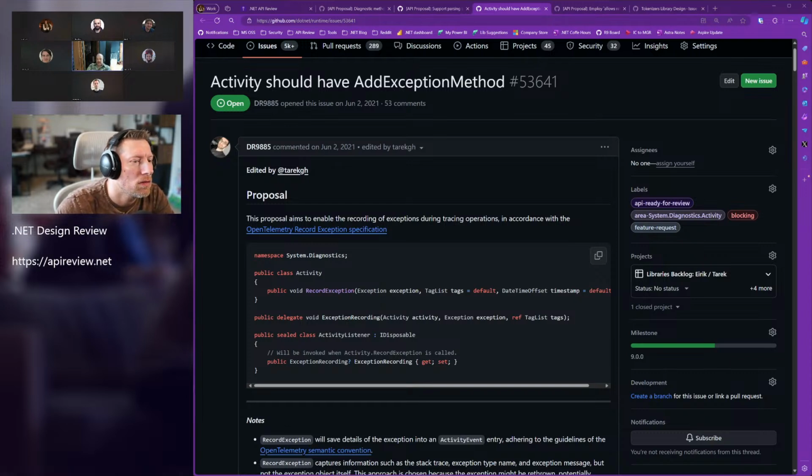Right. Well, because presumably this takes tag list as a ref, because one of the things that this thing can do is change it before it gets written down, which means that it's not really an implementation detail that it's called beforehand. The API shape says you have a chance to modify this tag list before I write it down. Exactly. Yes. So using the band prefix of on before, this is really on before add exception. But exception recorder is fine.